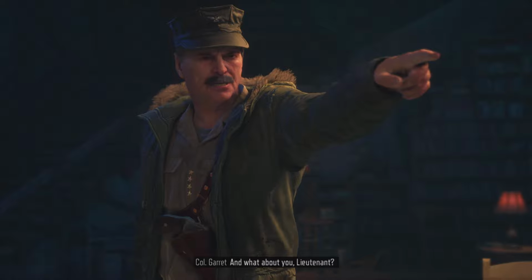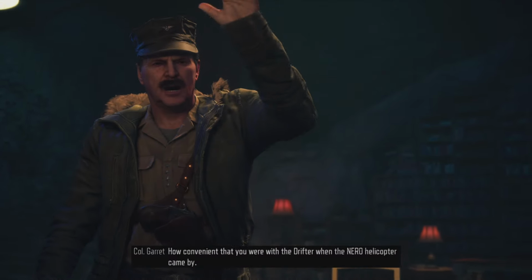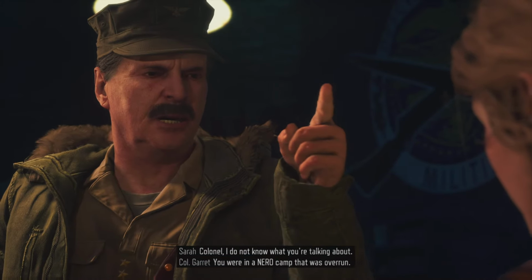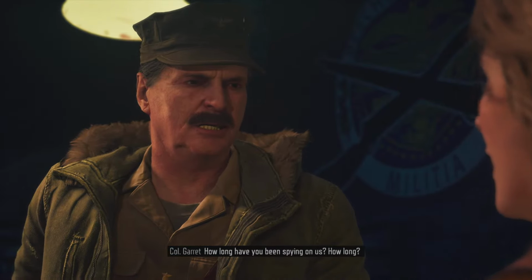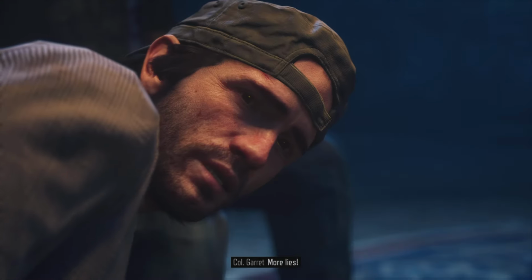And what about you, Lieutenant? How convenient that you were with the Drifter when the Nero helicopter came by! Colonel, I do not know what you're talking about. You were in a Nero camp that was overrun! How long have you been spying on us? How long? Matt, I promise, I haven't been... More lies! You piece of shit.